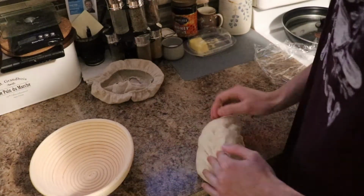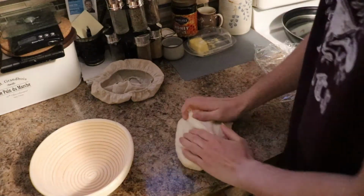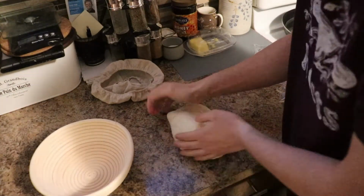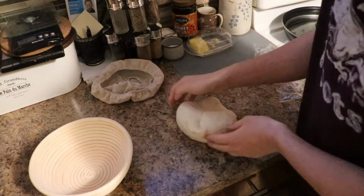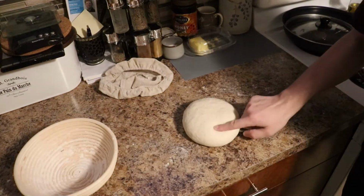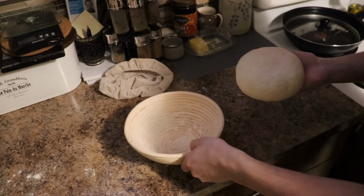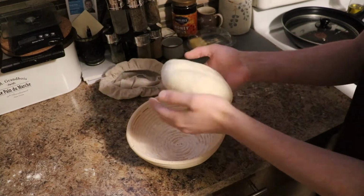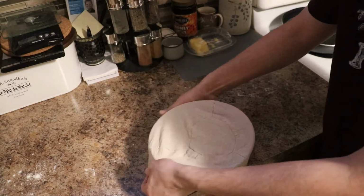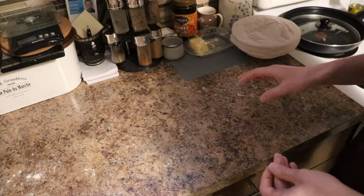So we're just going to try and get all that air out. It's a bit harder to do that with sourdough because it doesn't bubble up similar to normal bread. So just take your time with it, and then we're going to knead it back into the shape we want, and we'll put it into our oven after that. Okay, now that we're back to shape, remember this is the top, so when you flip this upside down, this needs to be on the top, so we're going to put that face down just like so, cover it, and then again let it proof for about 2 hours, and then after that you should be ready to go.